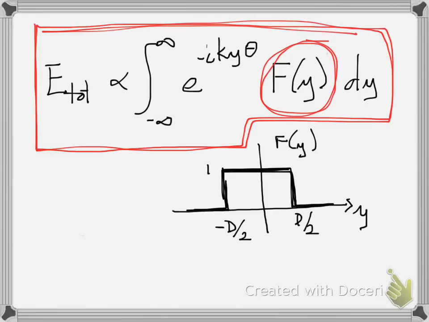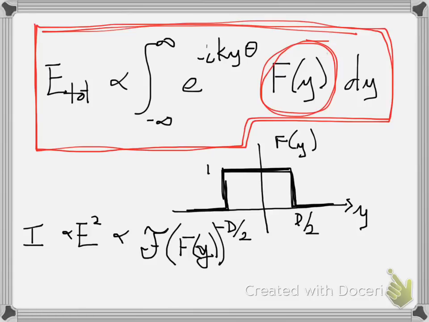And when you're measuring the intensity of the light on your camera chip, it's important to remember that intensity, which I denote by I, is proportional to E squared, which means that it is proportional to the Fourier transform, where I'm writing Fourier transform as this curly F, of the function that describes the shape of the telescope.